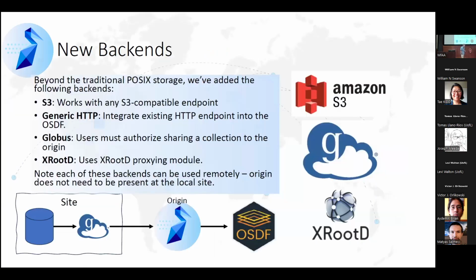And then finally, we've been working a lot on new backends. So since the start of the project, we've delivered an S3 backend, so we can now plug into any S3 compatible endpoint. We can plug into any generic HTTP server. So if you just drop an Apache server on the web and say, hey, Brian, go call your operations team and connect this to the OSDF, we can do that.